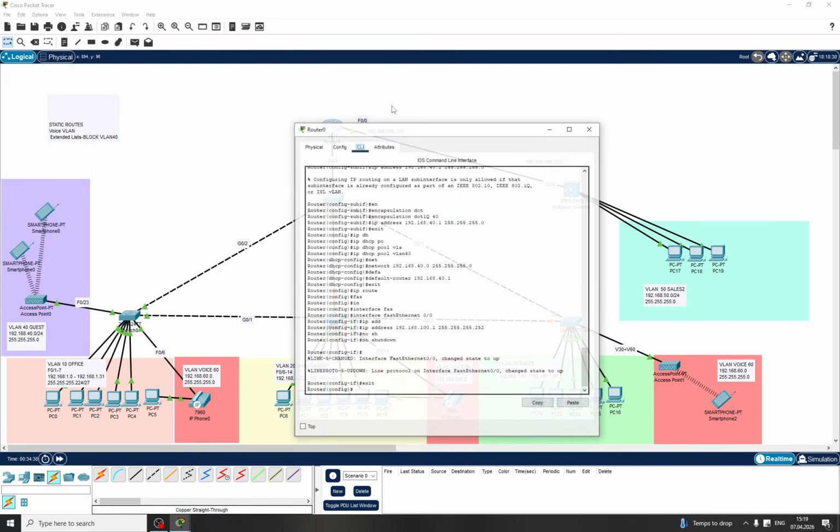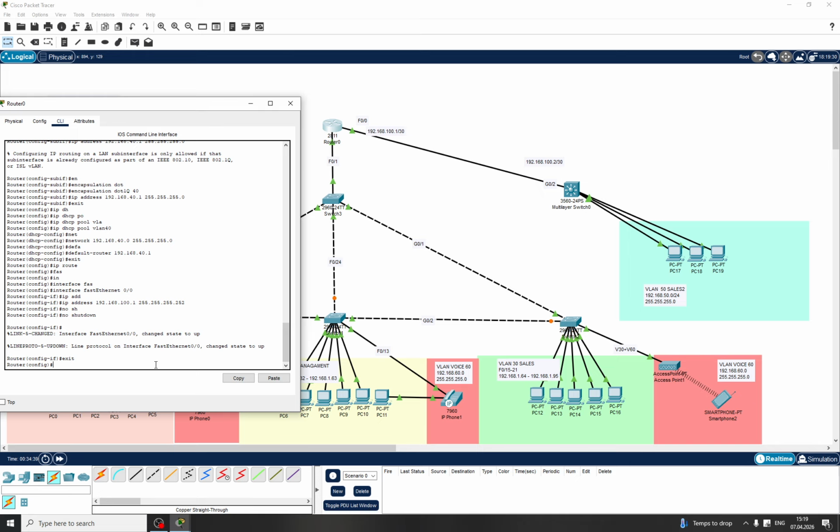So let's start with the IP route now. The command is ip route. This one network is this.